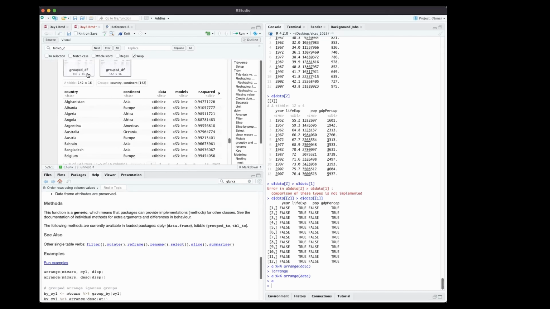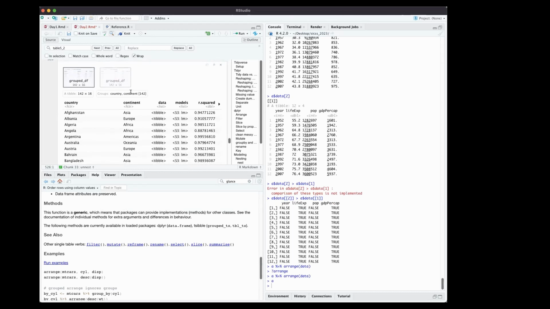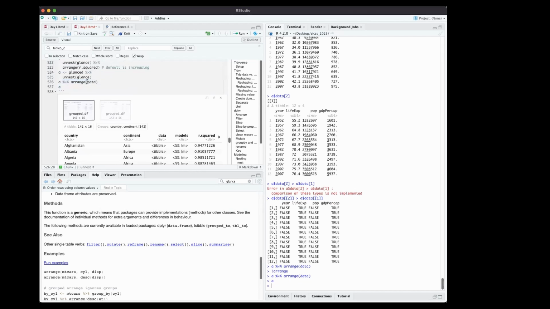Yeah, because there's no, what can we do in the decreasing order?